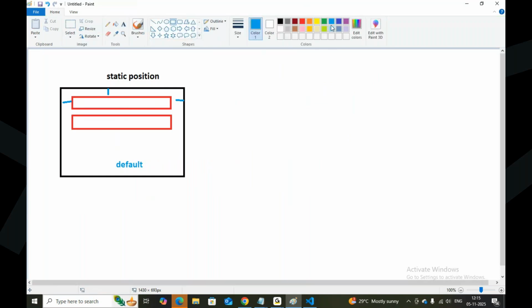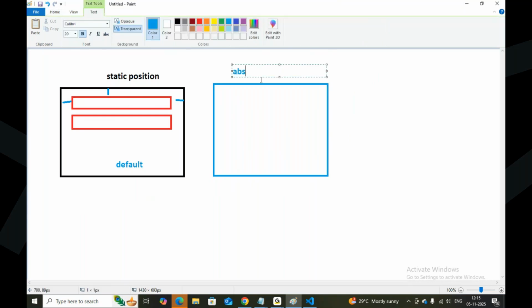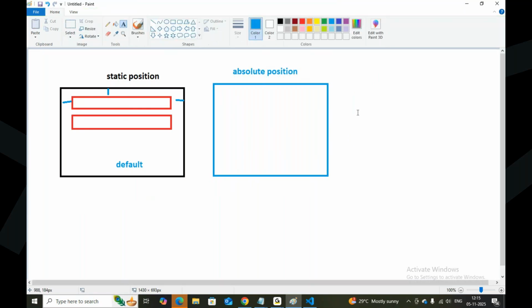Now, let me take the absolute position. In this position, elements are movable.